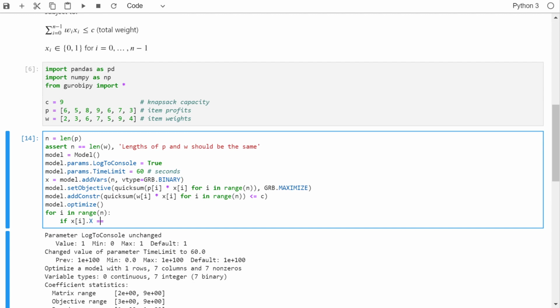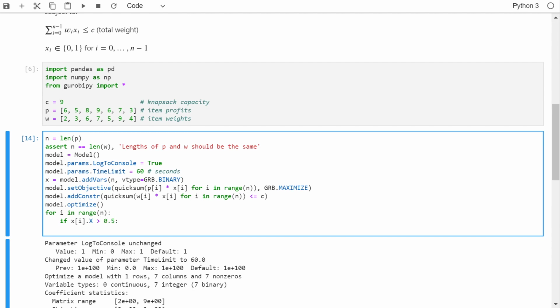So, for example, it might be that the actual value of x is 1.000017, something like this. It is effectively 1, but of course, mathematically speaking, it's not equal to 1. It is slightly more, right? And the same thing could be 0.99999, and it's also effectively 1. Same thing for 0. Instead of returning 0, the solver can return something like this. So it's safer, instead of comparing to an exact value, to say if it is more than 0.5, then this is the selected item.